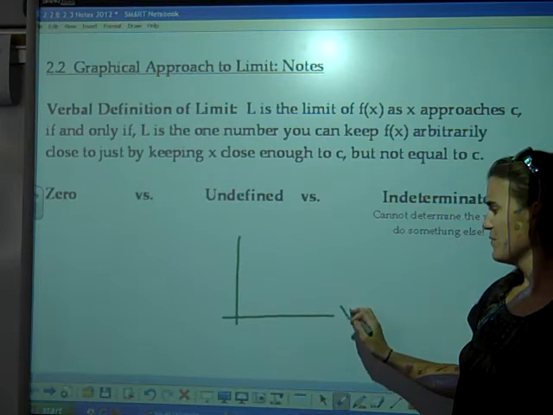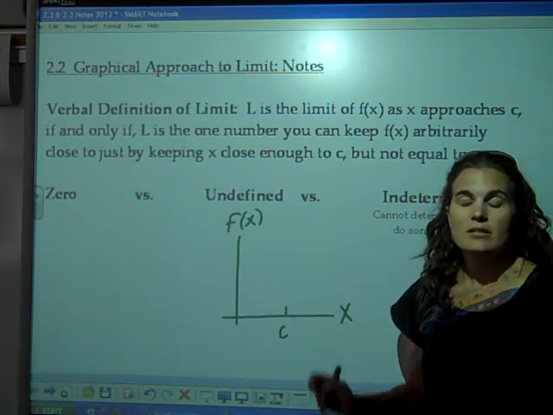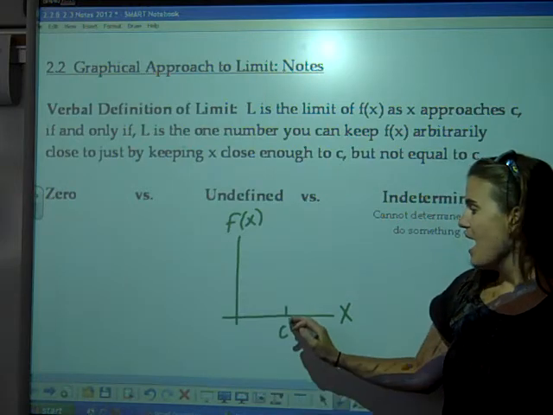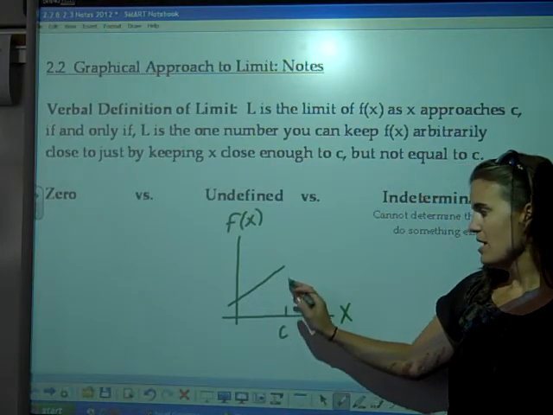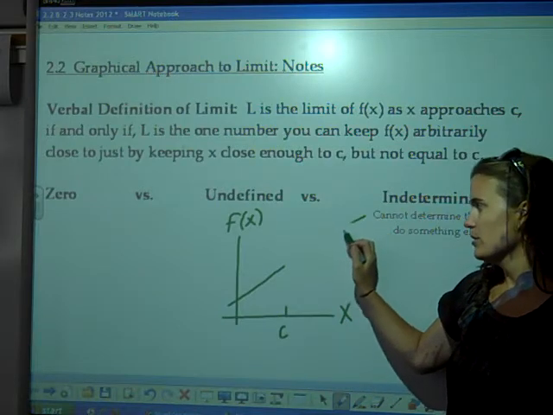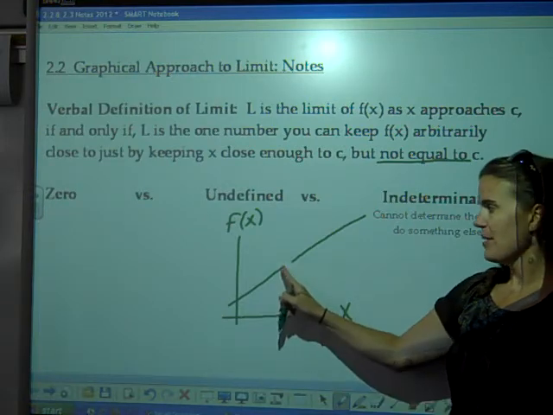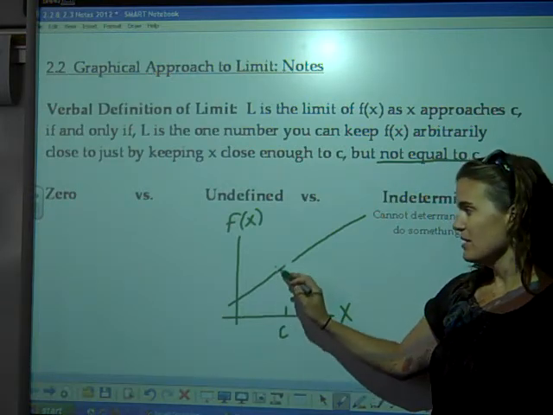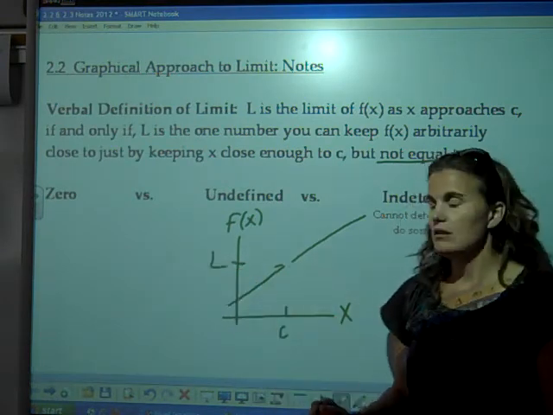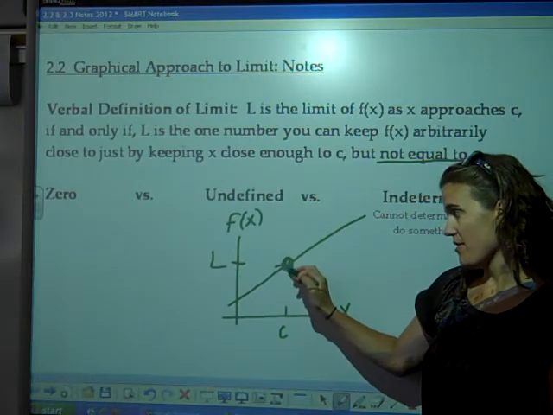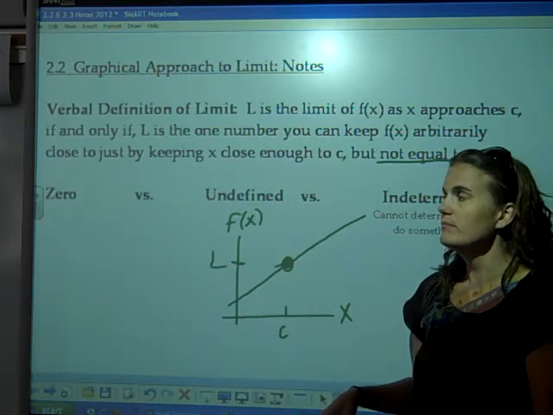So the idea here is if we have x and f of x, and we have some value of c. So c is some specific x value. As long as we approach c from the left, we're getting closer and closer to a certain value. And as we approach c from the right, we're getting closer and closer to some value. It doesn't actually matter what's happening at c, it just matters what's happening as we get closer and closer to c. As long as these two values are approaching the same point, whatever value that would be, we would call that L, the limit. Whether there's a hole there or whether there's a dot there, it's not going to matter as long as you're getting closer and closer to one single value as you get closer to c. Then we'll have a limit.